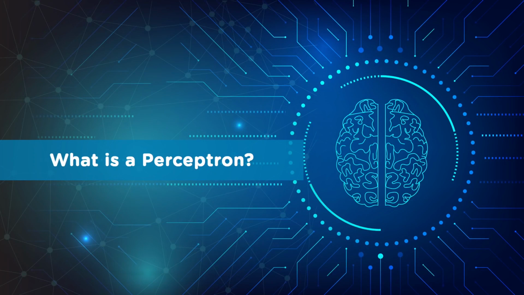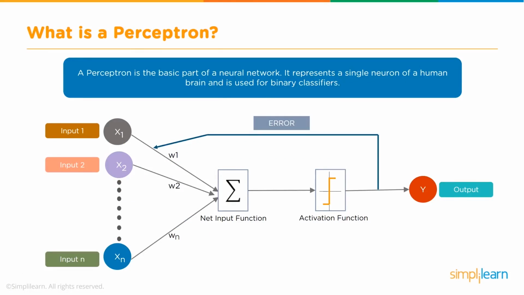Now, in a neural network, one of the very basic units is a perceptron. So what is a perceptron? A perceptron can be considered one of the fundamental units of neural networks. It consists of at least one neuron, but sometimes it can be more than one neuron. But you can create a perceptron with a single neuron, and it can be used to perform certain functions. It can be used as a basic binary classifier. It can be trained to do some basic binary classification, and this is how a basic perceptron looks.